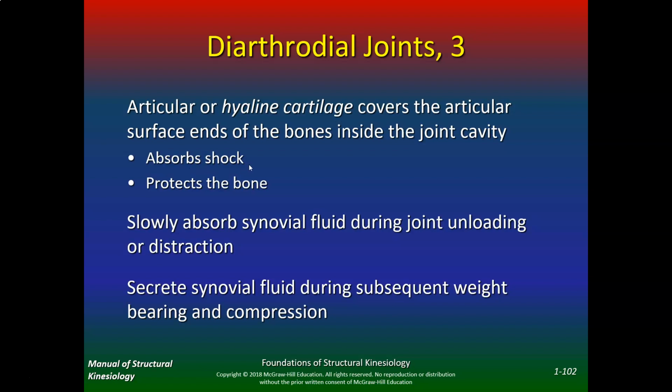So you've heard of athletes that say, hey, my knees are bone on bone. Well, that's because the articular cartilage is pretty much gone. Okay, it can no longer protect the bone, and it can no longer absorb the shock. So every time they run, every time they walk, it hurts, because literally you are rubbing bone on bone together.